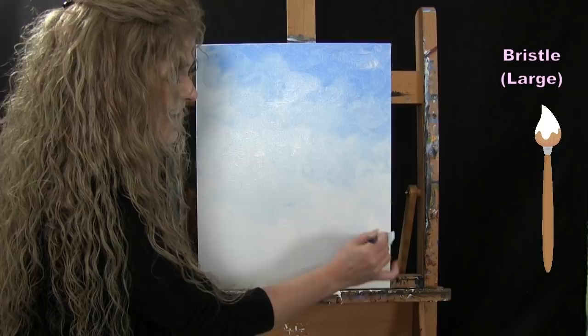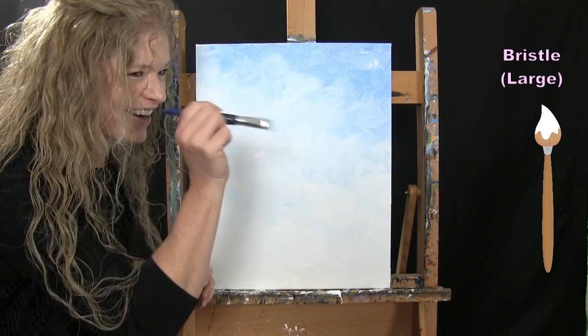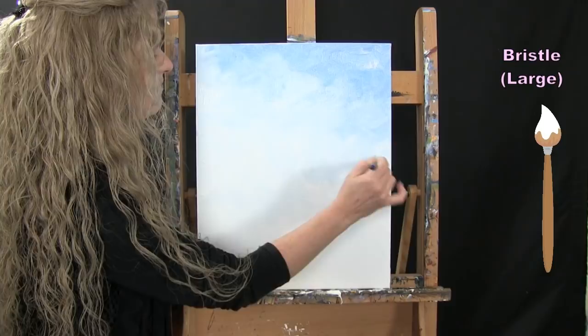Sorry, I have a woodpecker on the outside of my house. I don't know if you can hear it or not, but it's really kind of funny. It's like da da da da da on the outside of my house. So I'm a little distracted as I'm finishing up this step, but anyways, we're going to switch brushes to the medium brush after this step. Oh, there it is. I don't know if you can hear it.